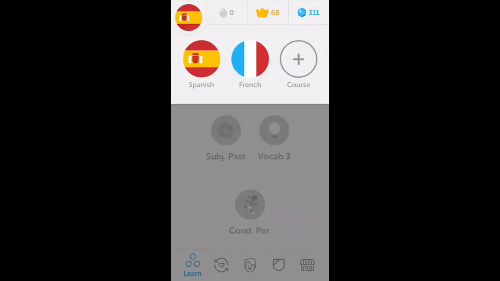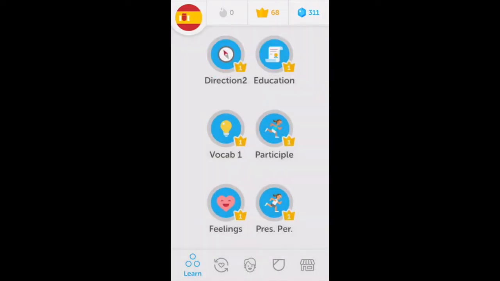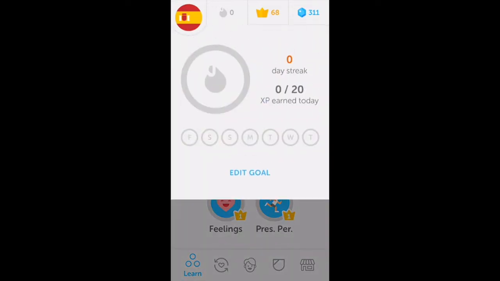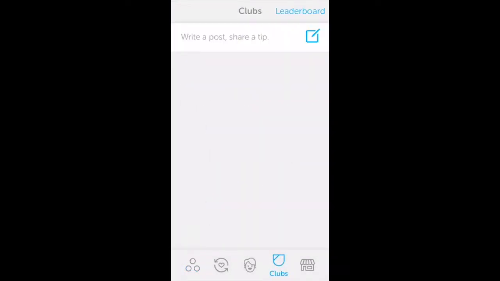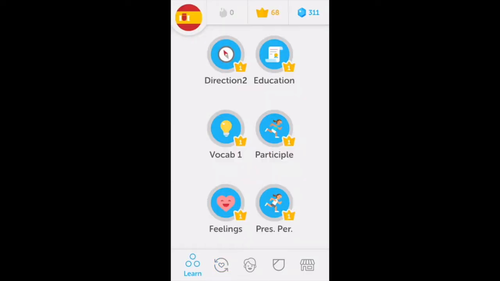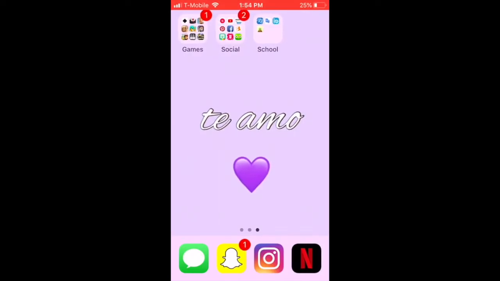And I would suggest getting it if you want to learn another language, but you have to be dedicated to it. And this shows how many things you've completed, and then you can have a streak where you can do it every day. I lost mine, sadly. But yeah, there's so many things you can do. The only thing I don't like is the health aspect of it. I'm not sure if that's for everyone or just me, because my cousin says she doesn't have it, so that's kind of weird that I have it but she doesn't, so I don't know. And then Twitter is just Twitter. You should know what Twitter is.